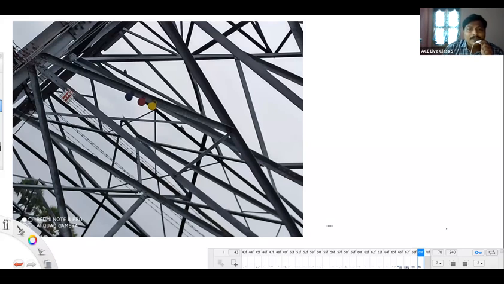The jumpers are not meant for transposition. How many strings we have to use per phase depends upon the weight of the conductor. If the weight of the conductor is very high, it may be needed to go for 4 strings. If the weight of the conductor is less, it may be required to go for only 2 strings also. Not only the insulation level, but the weight of the conductor, how much that insulator has to hold, will decide how many strings we have to use.